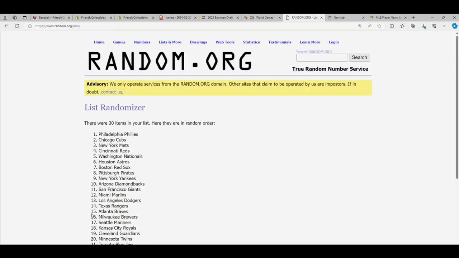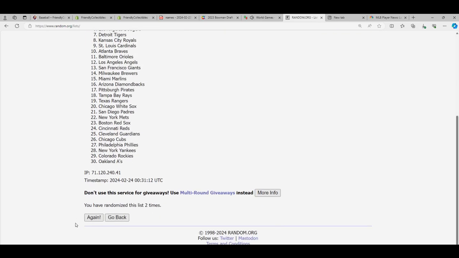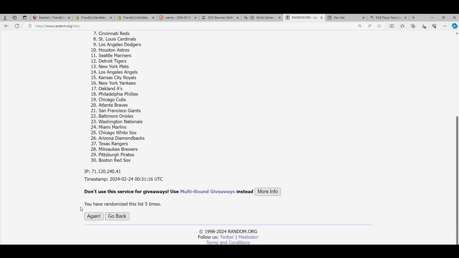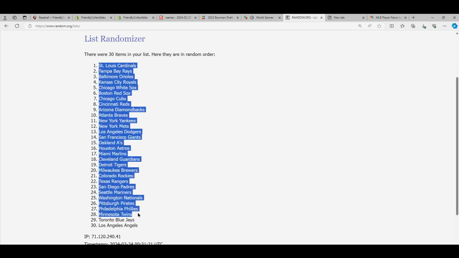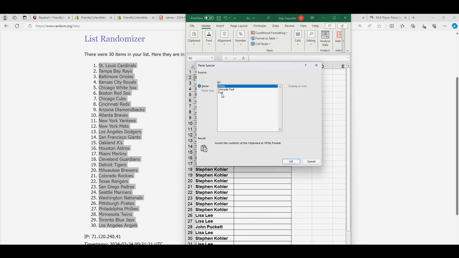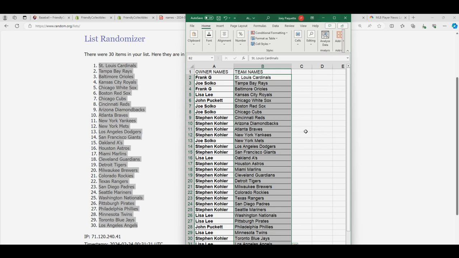Here we go, 7 times. Lucky number 7. Oh, you're very welcome, and good luck in the box break. Let's see what happens here. Boom. There's everybody with their teams.